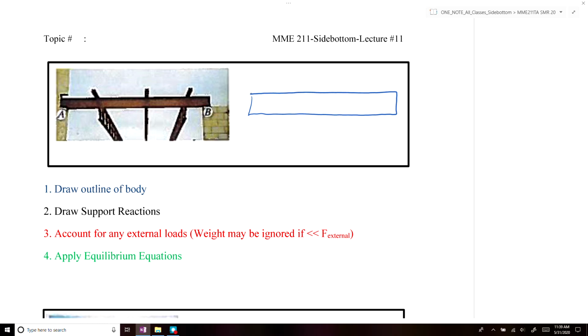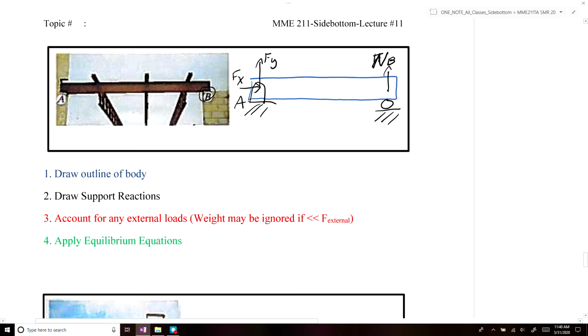Due to those two supports, at point A it's not like it's cemented into the wall. Those bolts, though they'll apply a force to keep it in place, are not really going to prevent the beam from rotating that much. So we're going to treat it as a pin support, so we'll have F_x and F_y at point A. And then at point B, we'll treat this contact as a smooth roller contact. So I'll pretend it's a roller, and this is just going to be equal to a normal force that's applied at B.